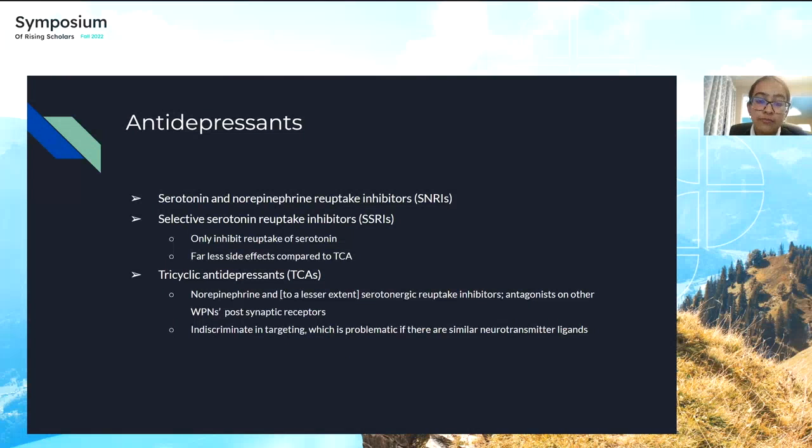Antidepressants are also used to promote wakefulness when patients are suffering from type 1 narcolepsy. These can be broken up into those which affect serotonin to a greater extent or norepinephrine to a greater extent. The SSRIs only inhibit the reuptake of serotonin and have far fewer side effects compared to TCAs. TCAs have been around for a much longer time and have primarily been used beyond treating depression to treat other disorders which are inadequately managed by their existing treatments. Because of this, the TCAs, being much more potent, are also far more dangerous.